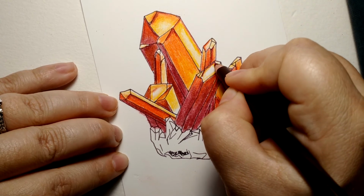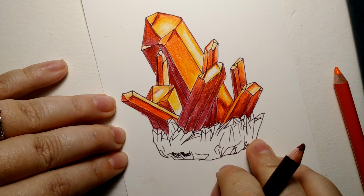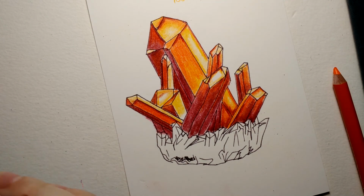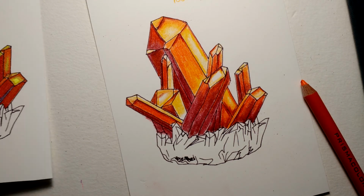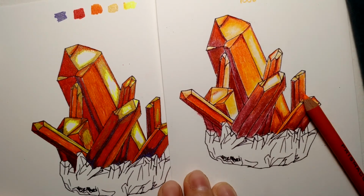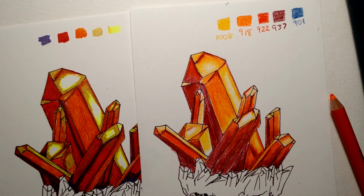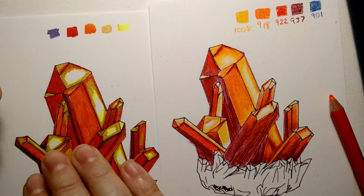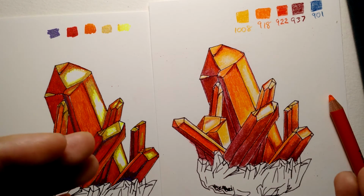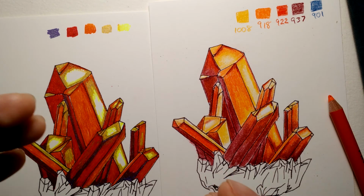I wanted to show you that you can use this. I did this almost exact same thing with gel pens, just to show you that it's the shading, it's not just the medium. So this is done with gel pens, and as you can see, it's a little darker. I didn't have the quite exact same colors, but I did try and get really, really close. So this one's done with gel pens, and I like the way it came out. It's a very different look, but as you can see, it works. You just gotta find your shadows, know where they go.